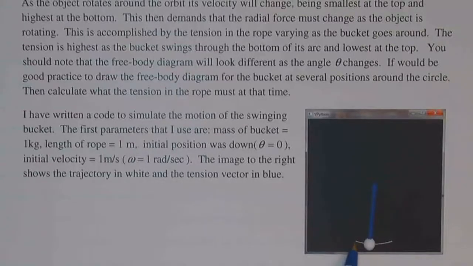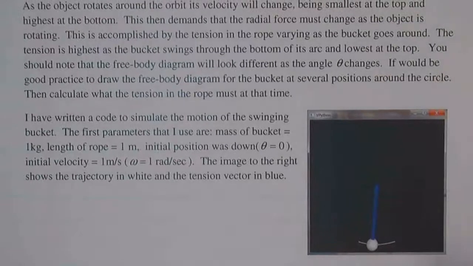So the tension is pulling up, and it still has gravity operating downward. I haven't shown that vector. And the particle is just moving back and forth, back and forth. So what are the quantities that one would like to look at to examine this motion? Well, the angle as a function of time, that might be one. The angular velocity as a function of time would be another. And then how about the force, the tension in the rope, as a function of the angle?